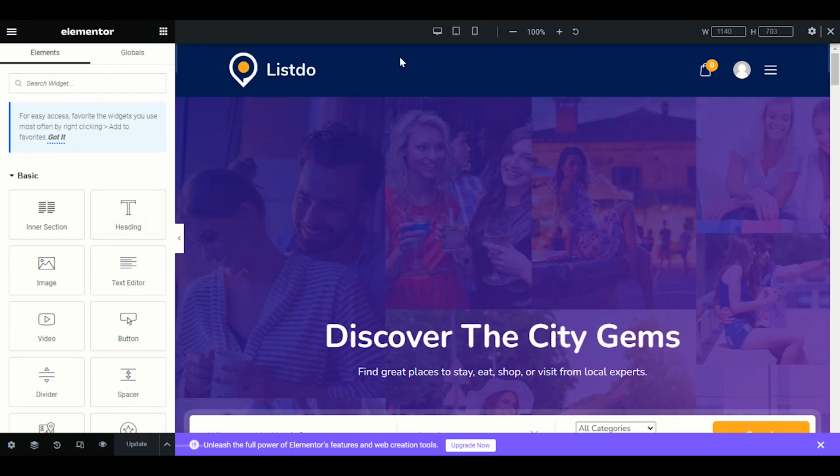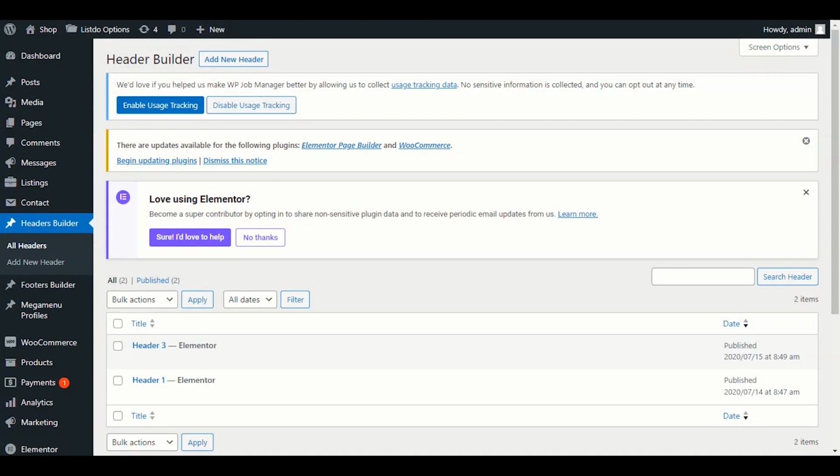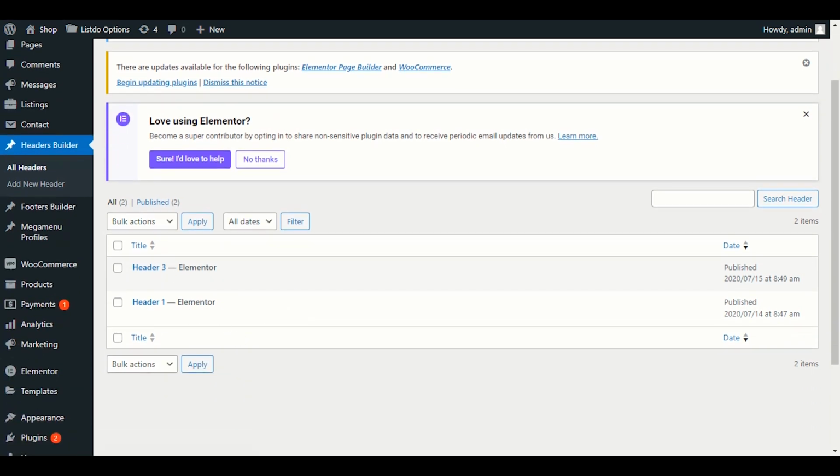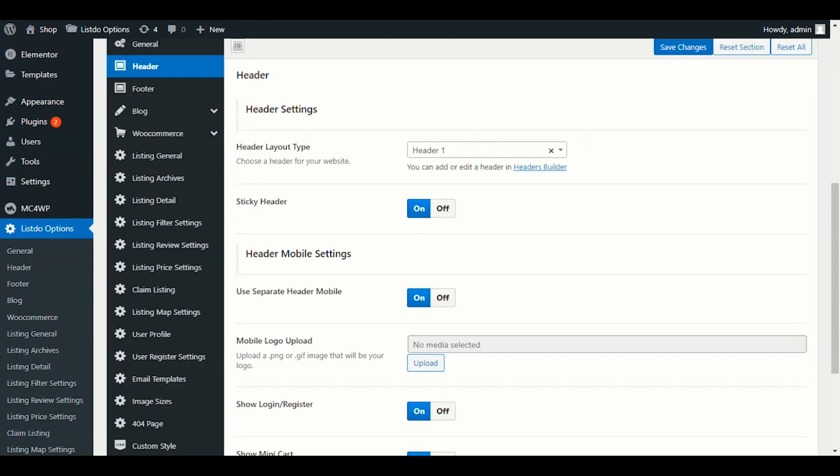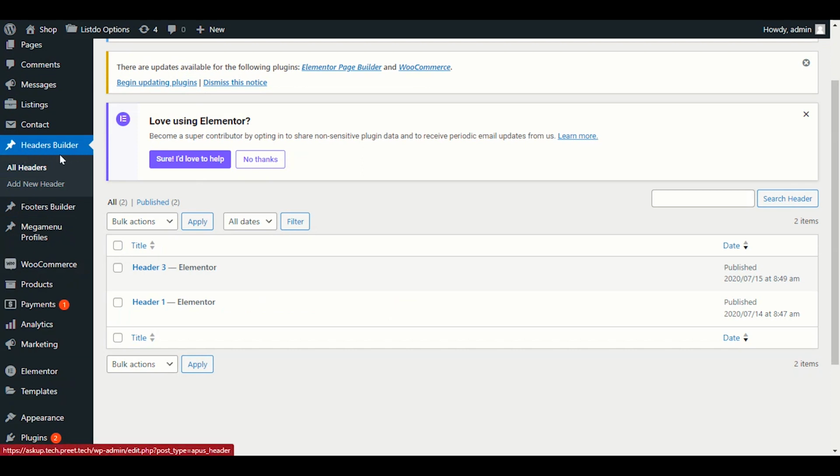Okay, let me go to header 1 here. If you choose header 1 here, then go to header builder, and you can add it with Elementor, the header one, and you can set your logo.